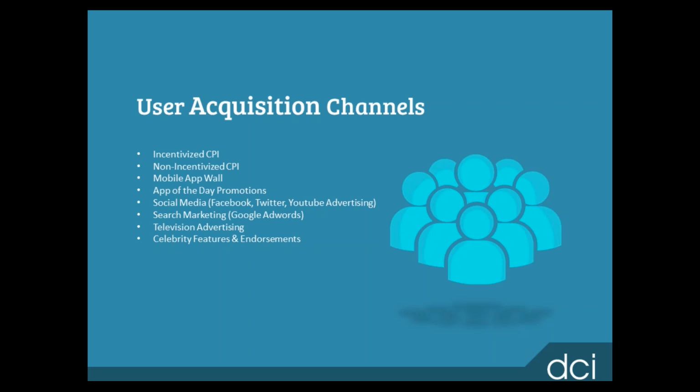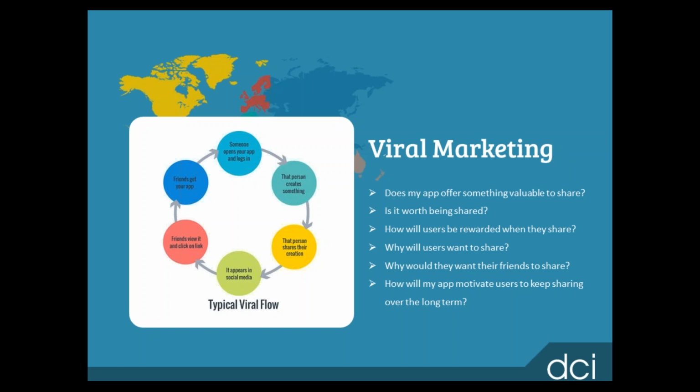And then go with the social media advertisement, Facebook, Twitter, YouTube, where they have advanced targeting options, and people use them to target the right audience in these channels. And then search marketing is there, and in search marketing people use Google AdWords to display the ads among the search results. And television advertising and celebrity endorsements are also there. Television advertising comes in when you have a huge marketing budget, and celebrity endorsements are meant for your application when you have a good budget to go with for promoting your application.